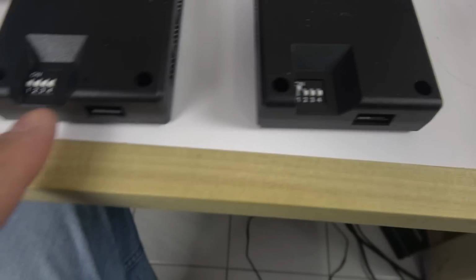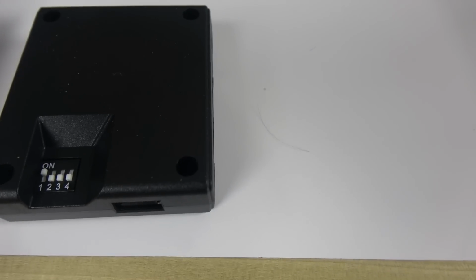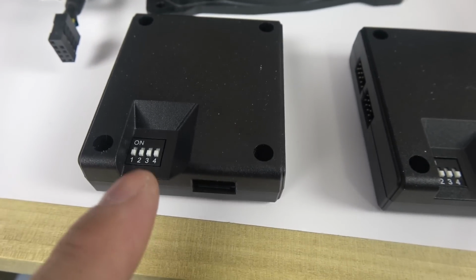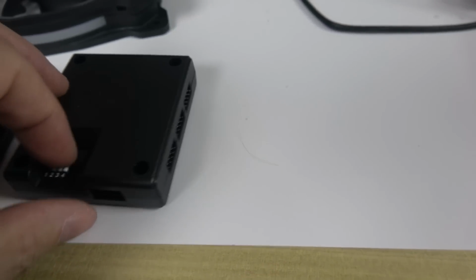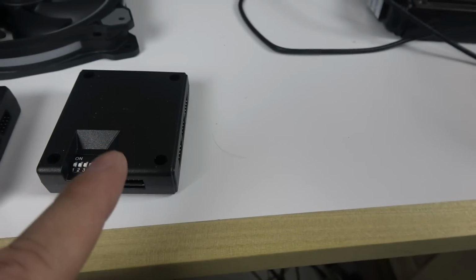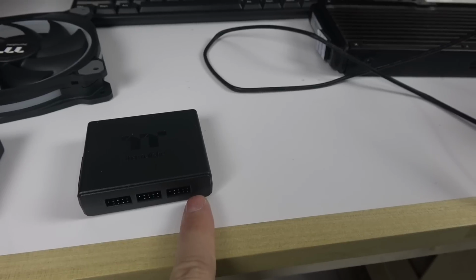So anyway, this is set up as controller number 1 because everything's at 0, and here is going to be controller number 2 because it's just the one being there. All right. So in my configuration, the first set of fans control is at controller 1. The second one is another one like this with the first dip switch up for number 2. And here in my computer now, I've got this one with the dip switch number 2 up. It would be the number 2 up as controller number 3. All right, and I put my rad in here. All right. So the water block comes right into the USB port number 1 in this one here. Okay, like I said, 1, 2, 3, and then 4, 5.